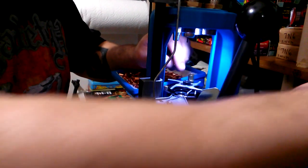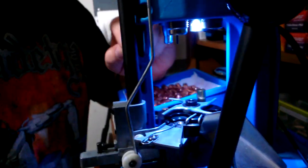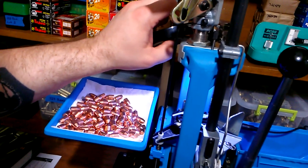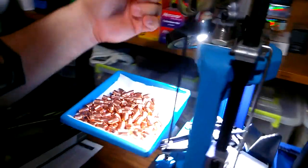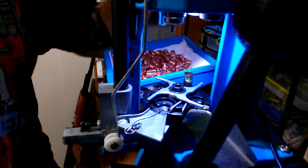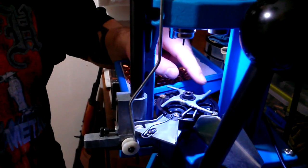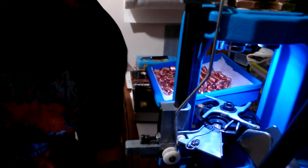I have lights on here. I have 2 lights. I have this light here from Inline Fabrication that sits in the press, and that illuminates my pistol cases so I can see into them. When I use bottleneck rifle cases, I use this extra piece of lighting equipment here. It's called a lamp, and that helps me see into the bottleneck cartridges a little easier because they are tall and a little harder to see into. Always check that. Woo! I'm flinging brass everywhere. Always check that. I just dropped a pin out of my machine.